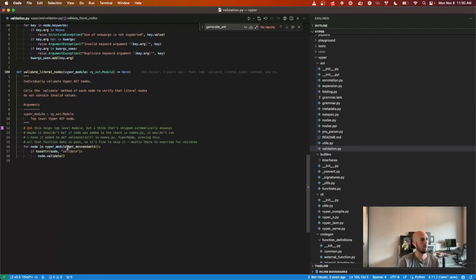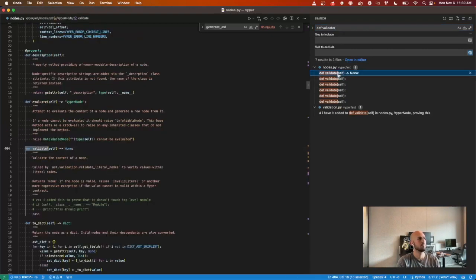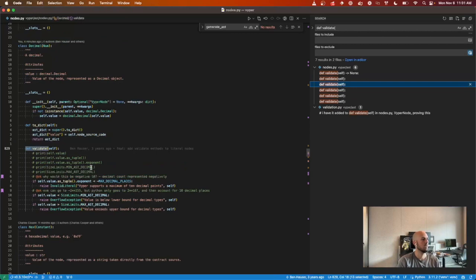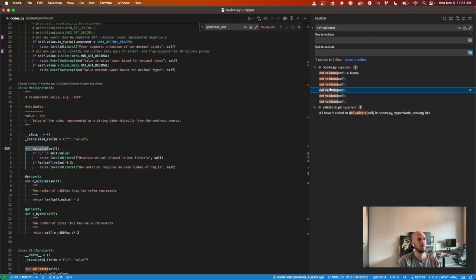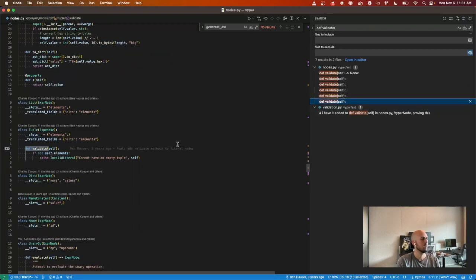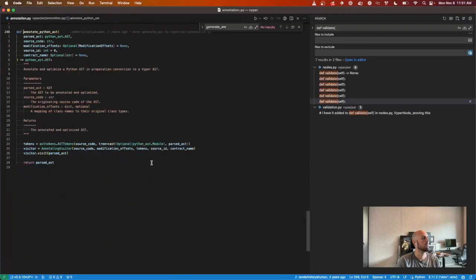So this is kind of like validation all the way down through the AST. We can see it's grabbing all the descendants, that's everything down the tree, and it's calling validate on each of them if it has this validate attribute. So let's see, what's the easiest way to grab that? If I just say validate, it'll take us there. So if they're numbers, make sure that they fall within the bounds of what they should. If they are decimals, make sure they fall within the decimal bounds. If it's a hexadecimal, make sure there's no underscores and that the length is a multiple of 2. These are very basic things to catch early. There's a lot more validation that happens later, but this is the initial stuff. No empty tuples, that kind of thing.